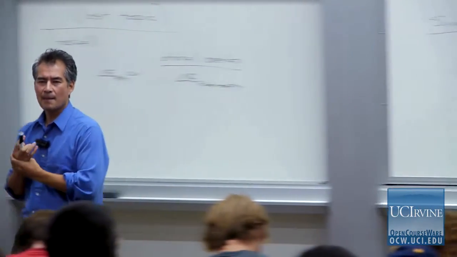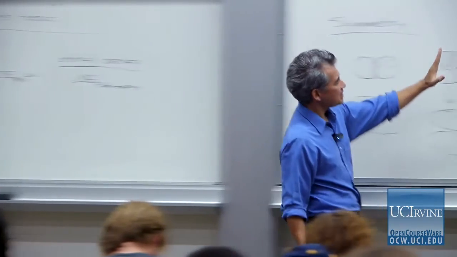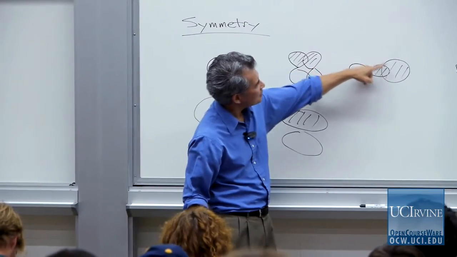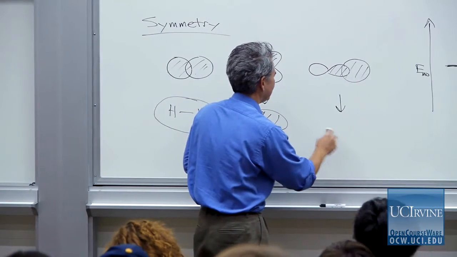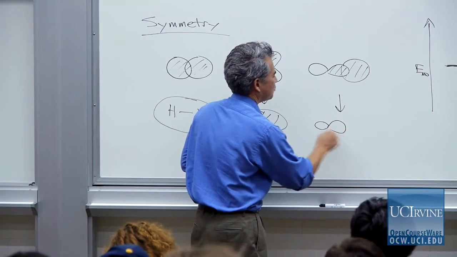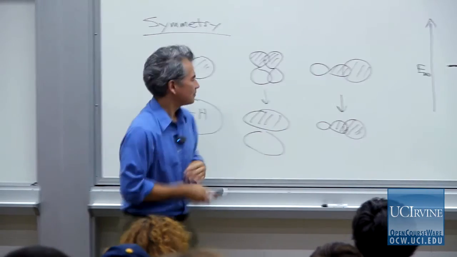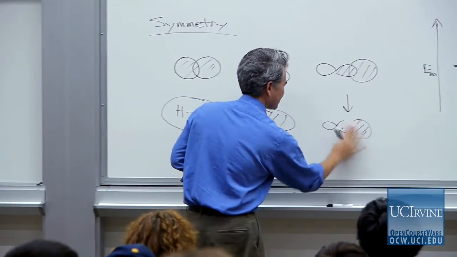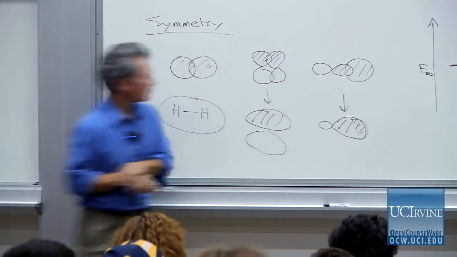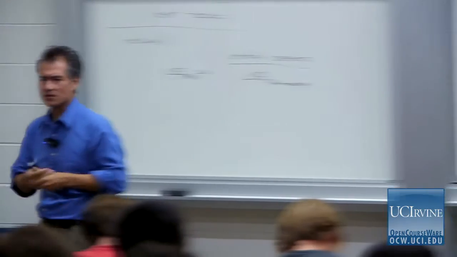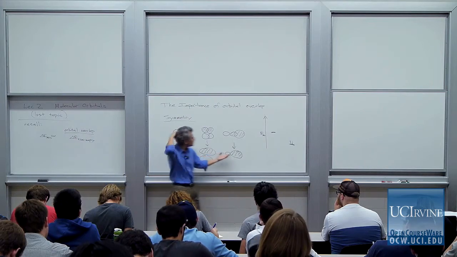And I can even imagine the interaction of a p orbital with an s orbital as long as I tilt this in this way so that everything ends up with some sort of positive constructive, in terms of wave functions, constructive interference. Here's what I intend to draw, something that looks like this. Okay, so those are examples of forming bonds. And in this case, I would end up with some sort of a sigma bond again.